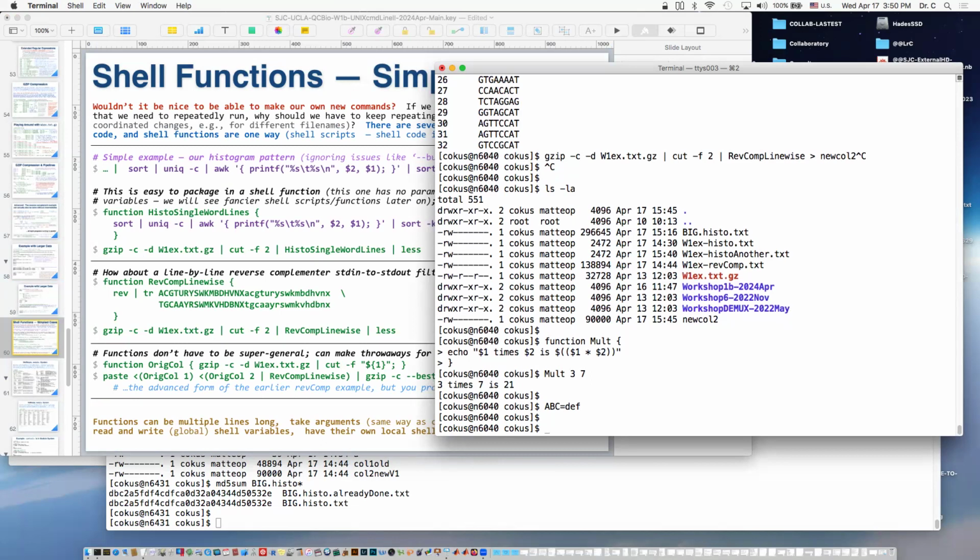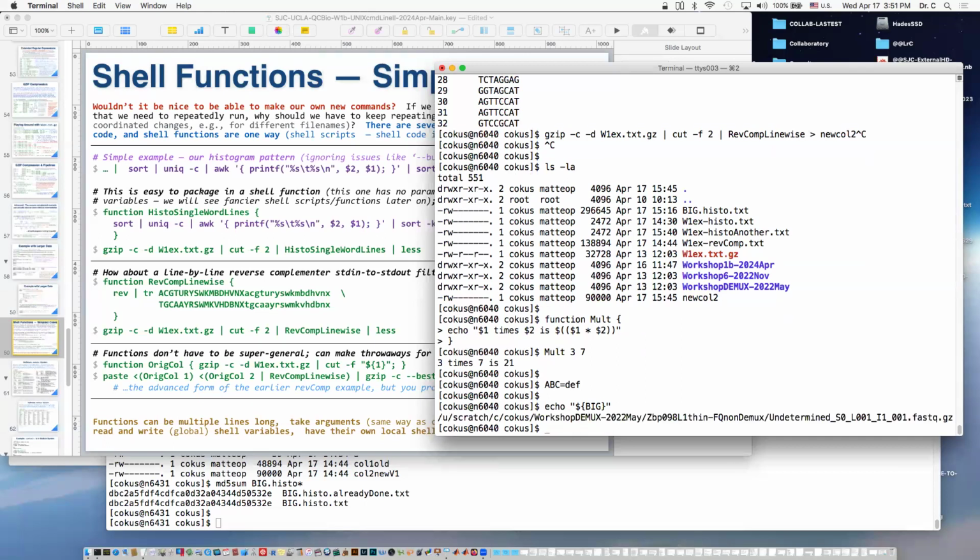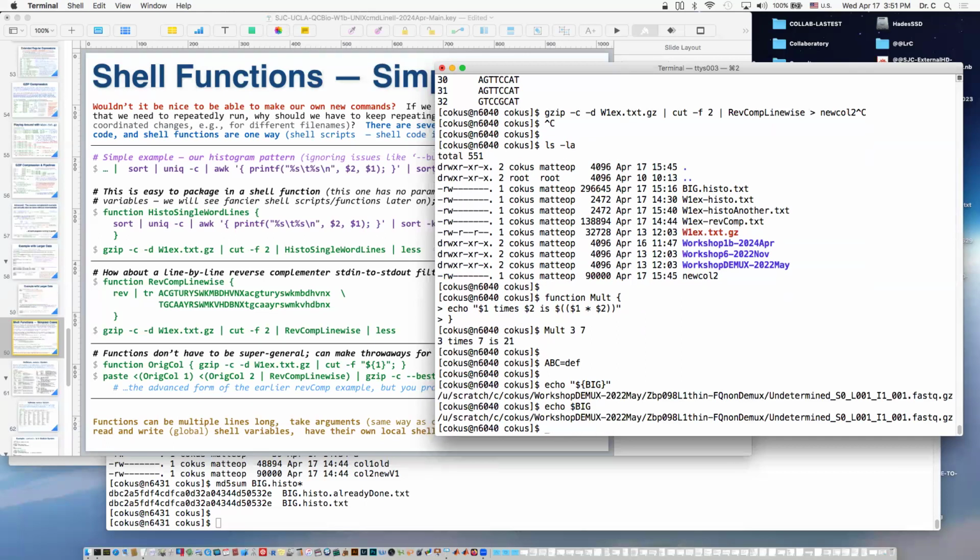I don't think I really explained this, but you've also noticed that every time I use a variable, I'm really careful. I wrap them in double quotes and put the curly braces in there too. But you sometimes can get away with as simple as that. Why do I always do the curly braces and the double quotes? I don't think we've had a situation yet that's even close to confusing.